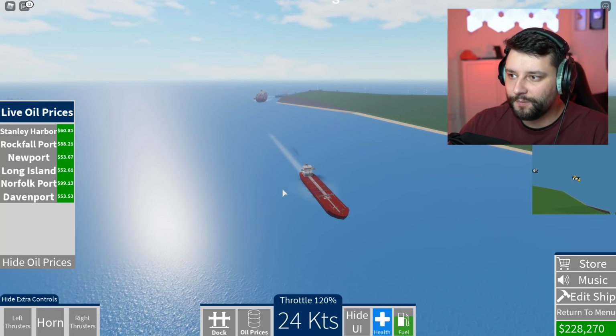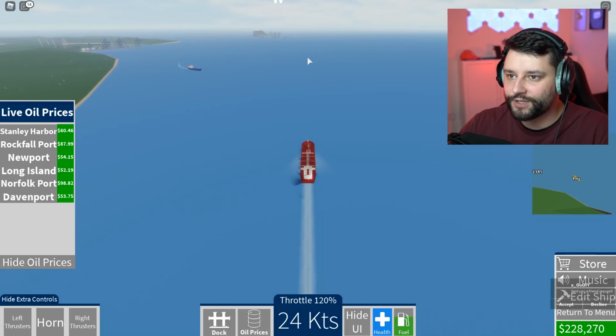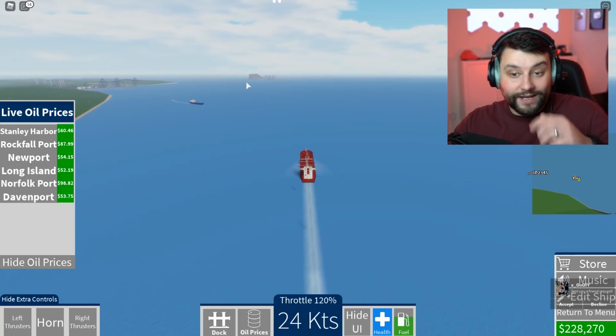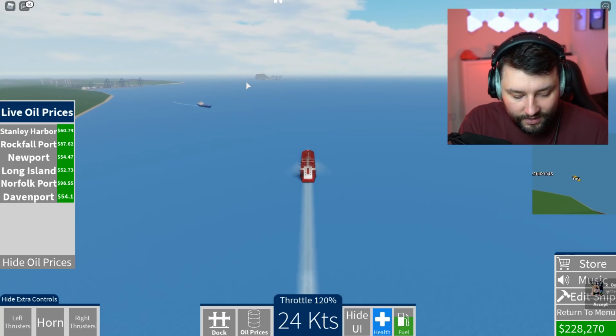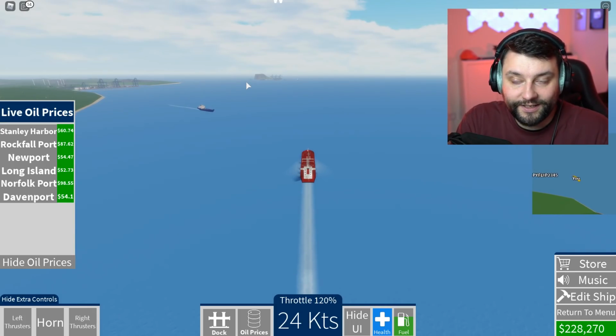Got a bunch of big ships behind us right now. I think this dude wants to come and squad up with us and go in the same direction. But what we've got to do is get over to that little island just ahead. So we still got a long way to go. But we're slowly, and I mean slowly, getting there.